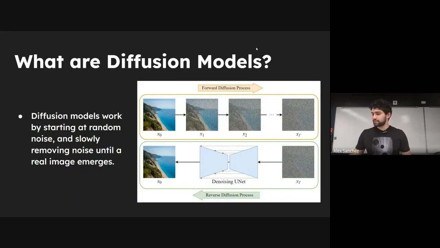So what are diffusion models? At a high level, they work by starting at random noise and then slowly removing the noise until an image kind of pops up. This is an illustration of how this works. It has two processes: the forward diffusion process and then the reverse process. In the forward one, you add noise to an already clear image.